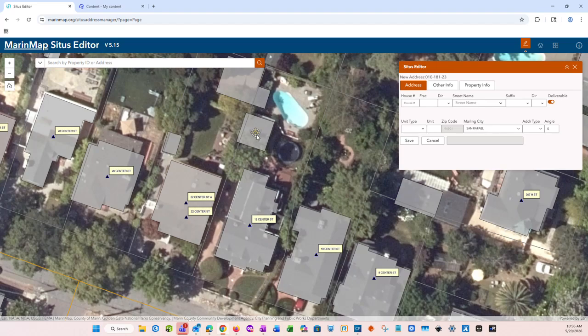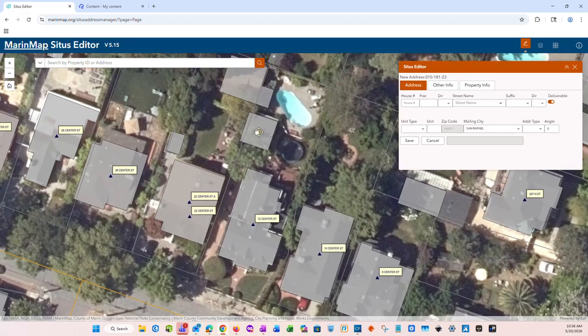And if that's where I'd like my new address point to be, I can leave that crosshairs there. Or if I need to move that around, I can reselect anywhere on the map to move that crosshair to that location. And all we're going to do here is add the house number. We'll say this is going to be 12.